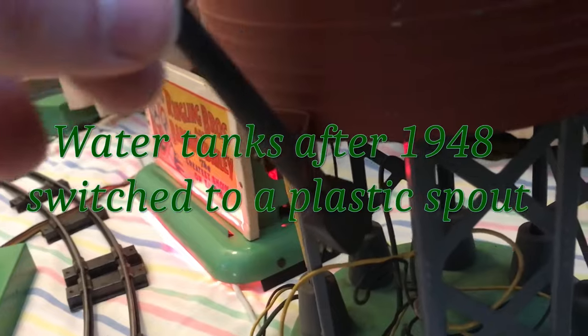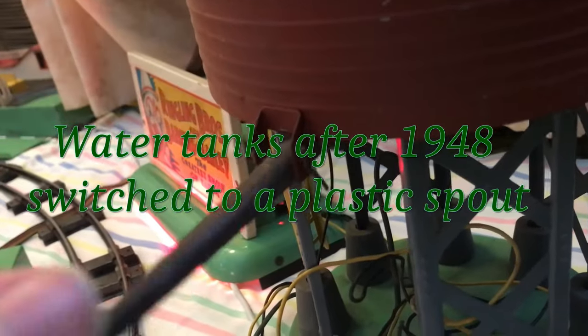Also, this feels like a little bit older of a mechanism. I've had a couple other water towers in the past, and I don't recall all of them having cast metal spouts with weights. I know this one might be a little bit older because it actually has a cast weight on the bottom. But maybe I just overlooked that. So anyway, I'm going to go get this soldered up and then put in a light bulb and see if she goes.